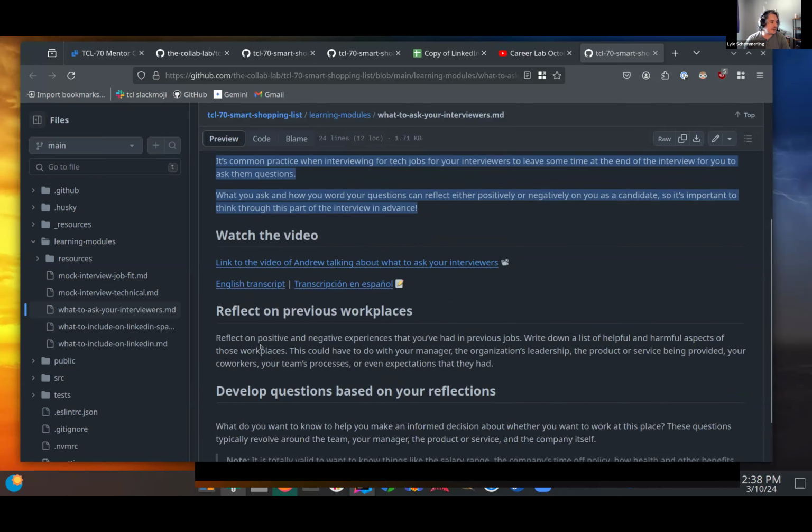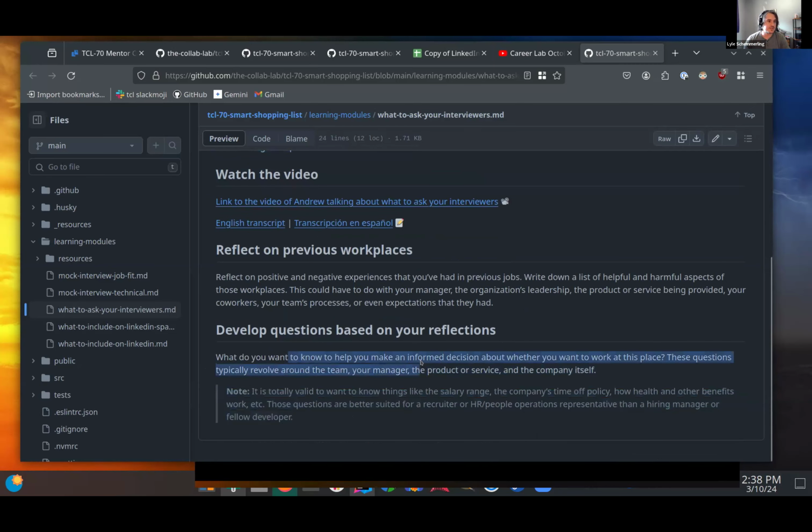And then they talk a little bit more about developing your questions around that type of stuff. So one thing I always like to ask when I'm in an interview, now that I've done a few years of this, is: tell me about the most recent crisis that's happened at this company and how your team worked through it, and what that involves. Your typical fire drill, or production outage, that kind of stuff. I want to hear about the team saying that. And that tells you a few different things. It tells you about the work culture.